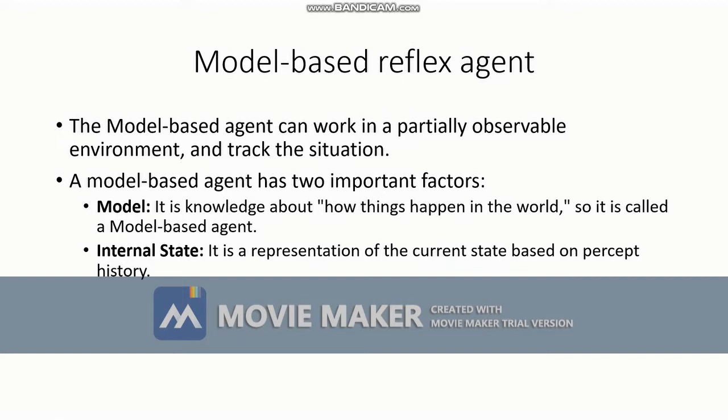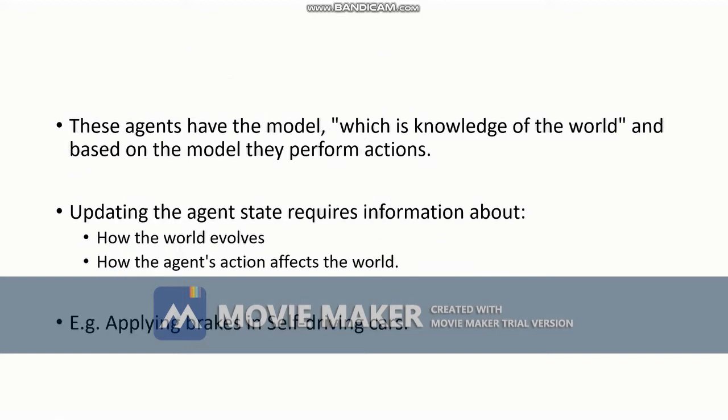These agents have the model, which is knowledge of the world, and based on the model they perform actions. Updating the agent state requires information about how the world evolves and how the agent's actions affect the world. These things are given in the diagram that I will explain.